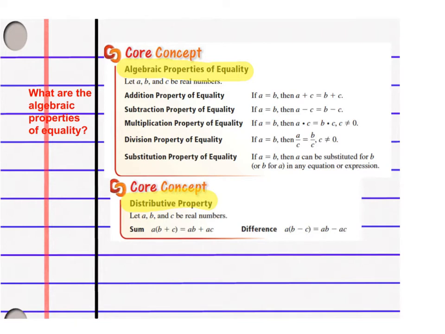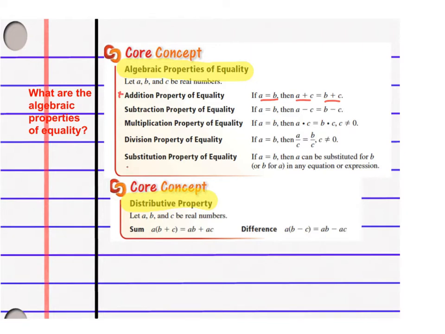But basically, you have the addition property of equality, subtraction property of equality, multiplication property of equality, division property of equality. So basically, they're just talking about when you perform each operation, if you have two equal amounts, like if A equals B, then if you add A to C and B to C, they will be equal as well because A and B are equal. Okay, so that's addition, subtraction, multiplication, division. Maybe you want to use some symbols as shortcuts, using a plus sign for addition instead of writing out the word addition, something like that.